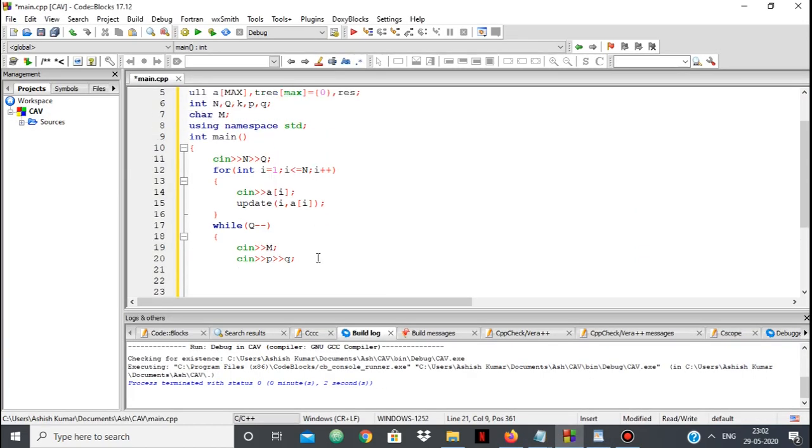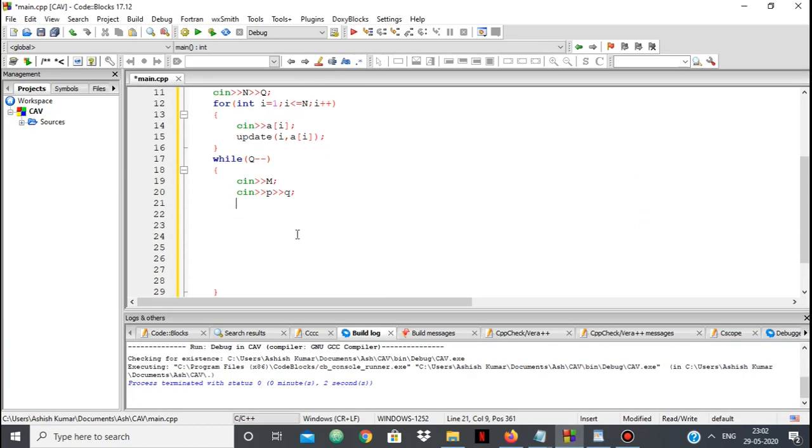I took it as 1 indexed, but in the question they have taken it as 0 indexed. So I'll have to add 1 to both p and q. I'll just add 1 to p here, and q I'll add afterwards.